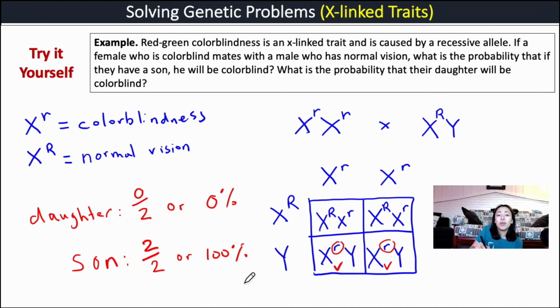But if they had a son, there'd be a 100% chance that he'd be colorblind. And that's because if he inherits the recessive allele, he will always express it. Okay, there's no way for him to mask the recessive allele. Whereas even though the daughter inherits the recessive allele, she inherits the dominant allele from her father, so she won't show the recessive allele. And this further demonstrates why males tend to express or have X-linked traits more than females. So if there is a disease like hemophilia or muscular dystrophy or color blindness and so forth that are linked to the X chromosome, it's going to occur in males more frequently than females.